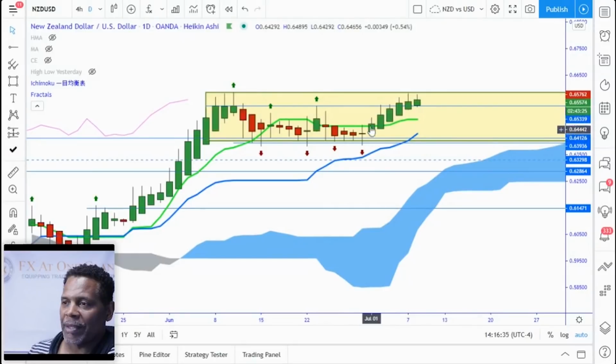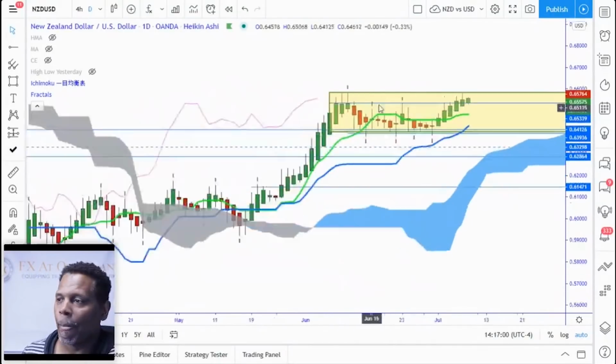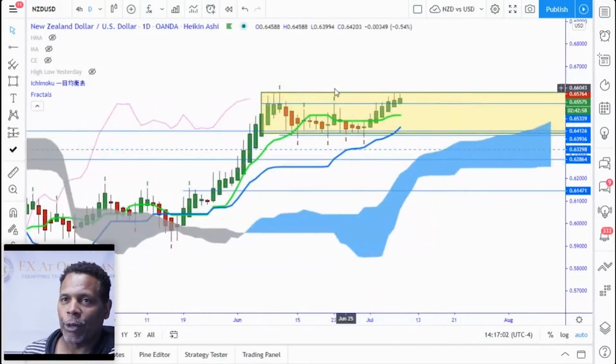You got a strong buy signal here. Is there anything on these candles that isn't telling you everything clear cut? You shouldn't have any contemplation. So your mentality should be a little easier. Your patience should be a little easier. Your discipline should be a little easier. Your confusion should be a little less, because now all these things can help you out. So that's what we're looking at with New Zealand dollar, US dollar.